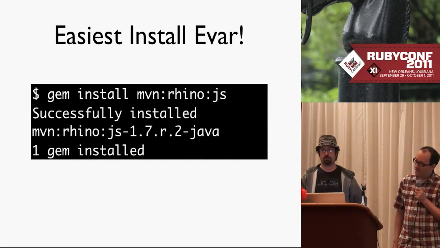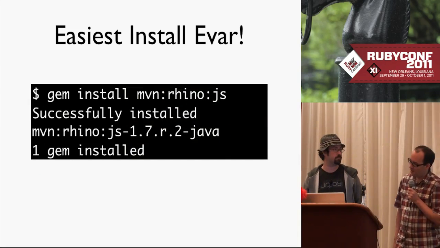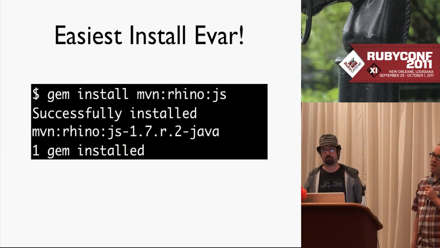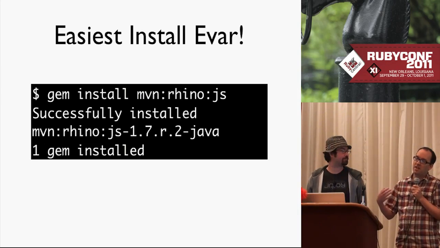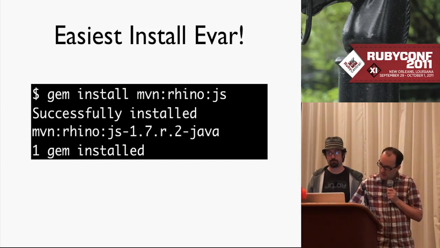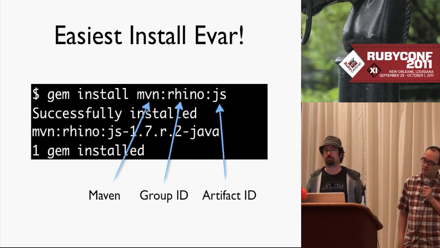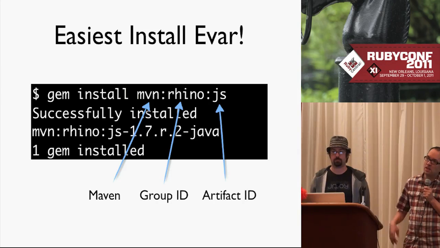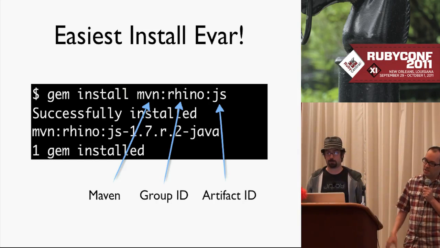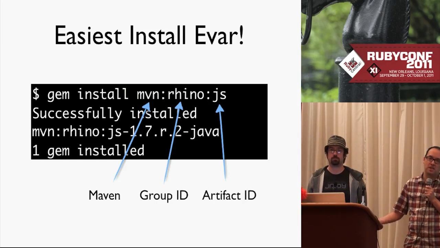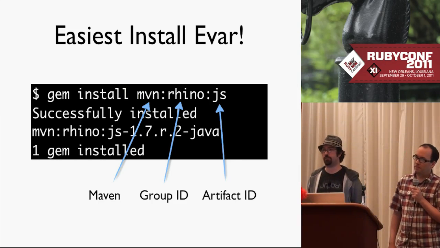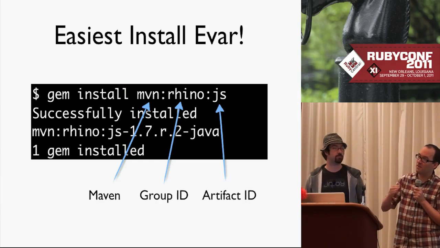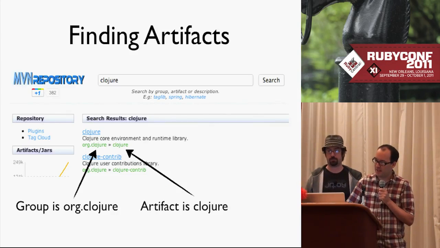In fact, it's super, super easy to install. This is one of our favorite features as of late. Maven is this really crappy build tool, but it has an incredible number of jars published to a repository. If you want to install any of the jars from that repository, you just do mvn: and you specify the group ID, or the association that published it, and then its artifact ID, or the name of the jar. So pretty much any of the tens of thousands or hundreds of thousands of JVM libraries that are out there are just transparently installable as gems on JRuby. And there's like 200,000 jars out there. It's like every version of every jar ever released, but how weird is that?